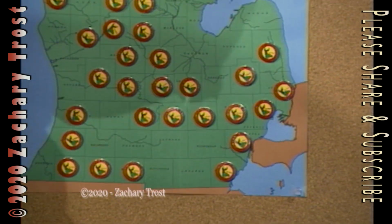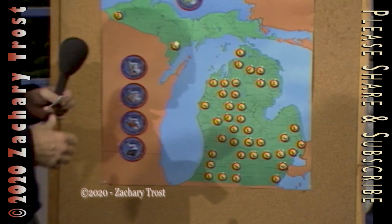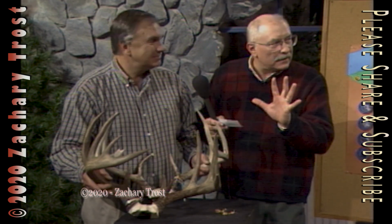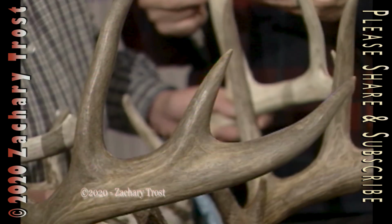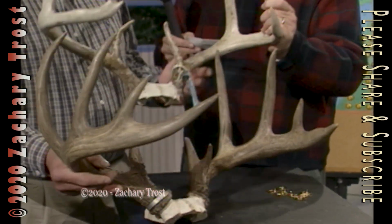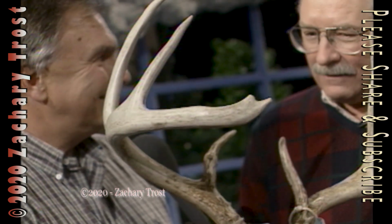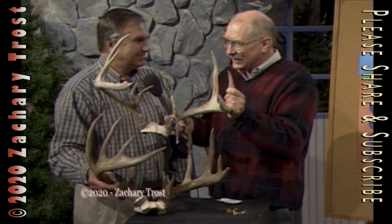I'll put Monroe in there, and now I have to put one in for Calhoun County that also got some huge bucks here. We have Mike Cervenak from New Boston. And we have another comparison job here, Tim. We had the guy who went to Canada and came back and got a bigger one in his backyard. Now, this one you got from Calhoun. Which one is the Calhoun? This is the Calhoun County buck, 8 points, 21-inch spread, almost 10-inch tines, and you went to Ohio 4 days later and got the Ohio buck. 11-point, 21-inch spread, 10-inch tines.